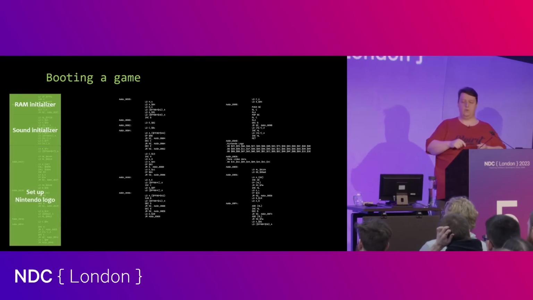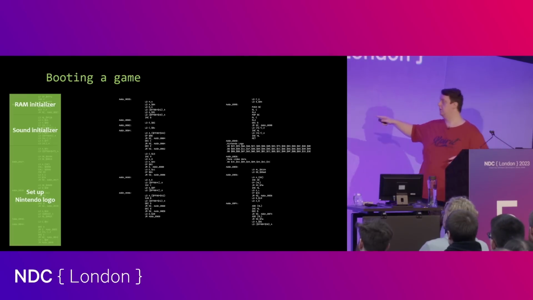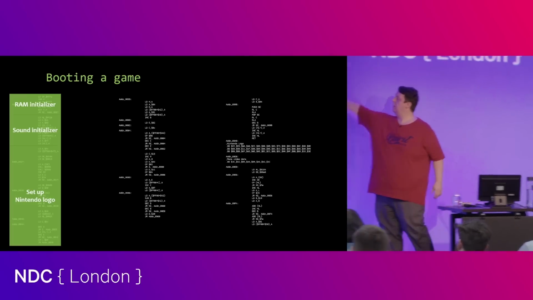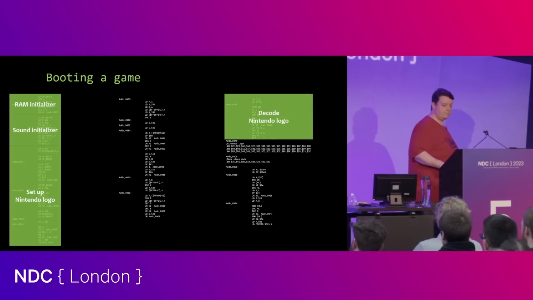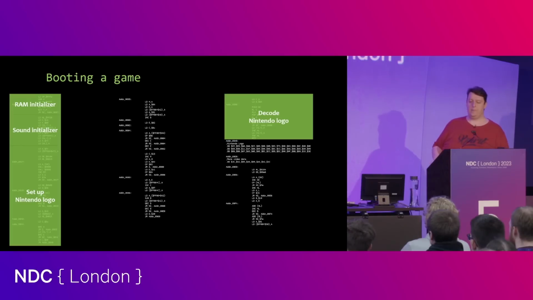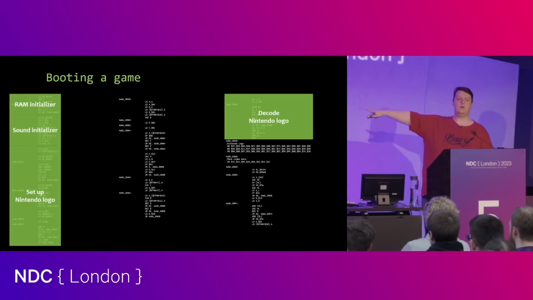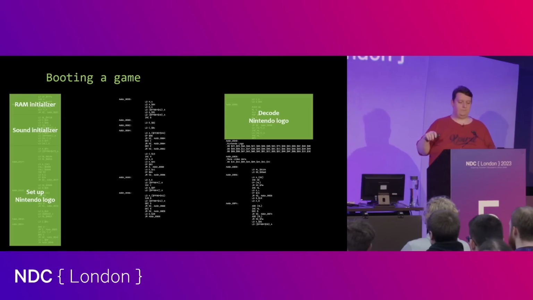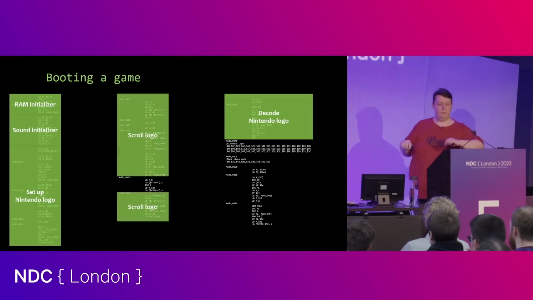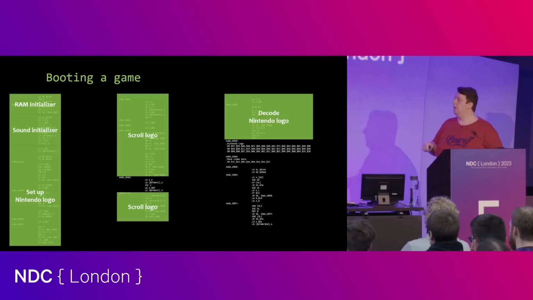So we also have to set up that Nintendo logo, and that's actually stored here. We also have to decode it first, because while it's stored over there, it's also stored in your cartridge. More about that in a second.